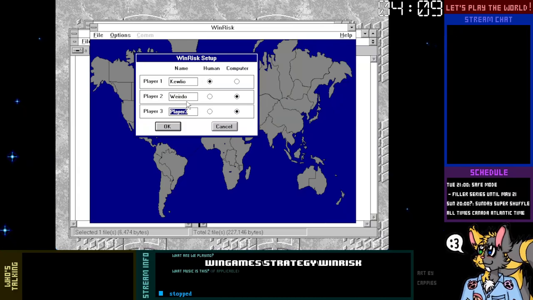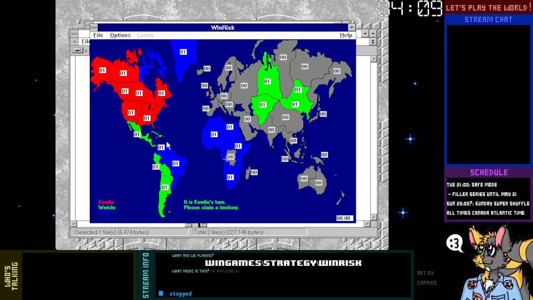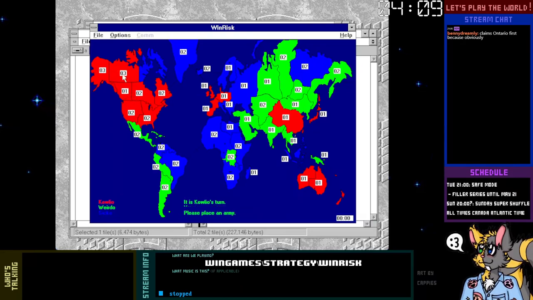With Coolio, Weirdo, and Sicko. Mind that I know how to play Risk, I just am not a strategist by any means. Let's claim Japan. Okay, so you claim territories, and then you put armies in the territories. Fair enough. It's misdetecting double clicks, that's great. And I think it's my actual turn now.